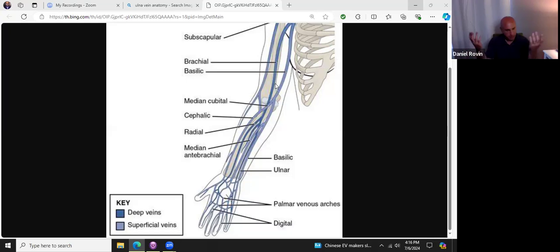So what I want to have you do is look at your own arms, and I want you to find some veins. And what you should see is maybe a little bit of vein along the inside of the forearm here, but you should also see a vein right over the top of the biceps. That's what this is trying to show you. The one that's along the inside, all the way from the pinky, is to the arm and forearm, what the great saphenous vein was to the leg. It starts down at the wrist and pinky finger. It goes all the way up the inner forearm and into the arm, right along the edge here, underneath the edge of the biceps brachii.